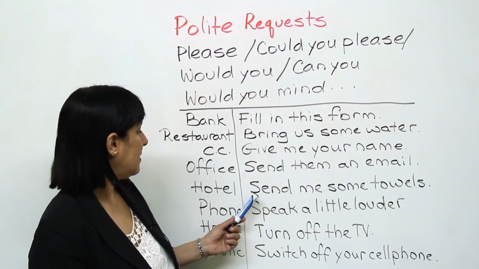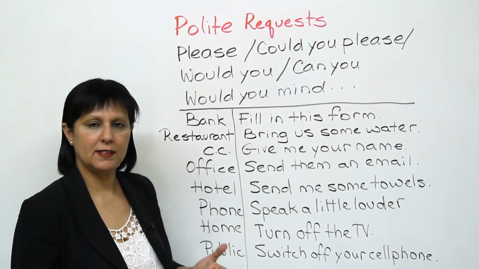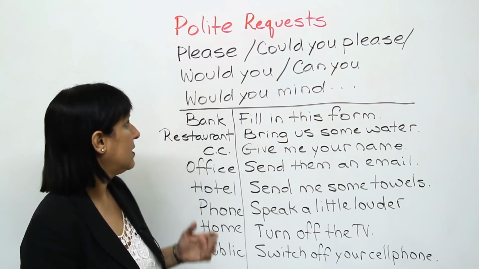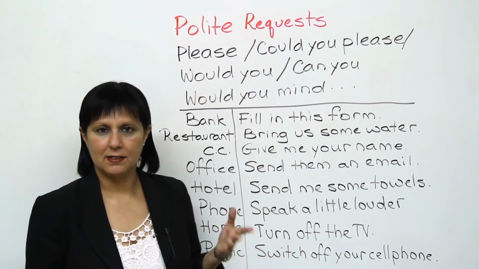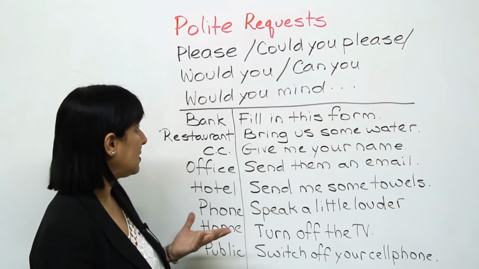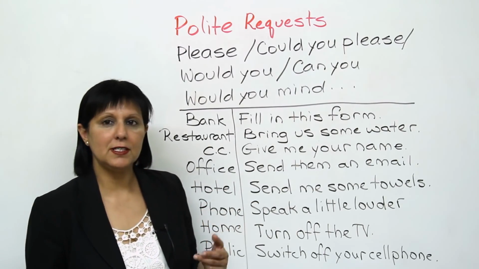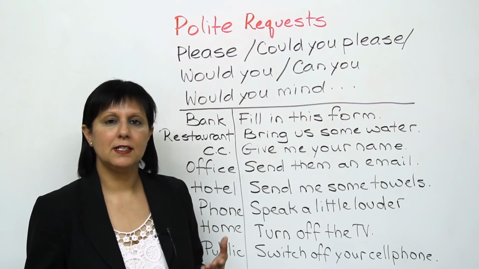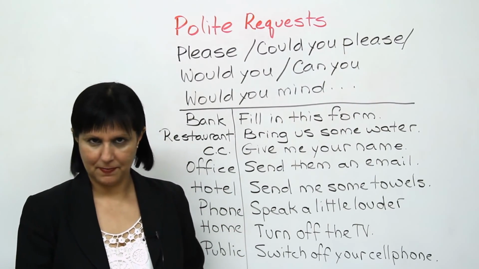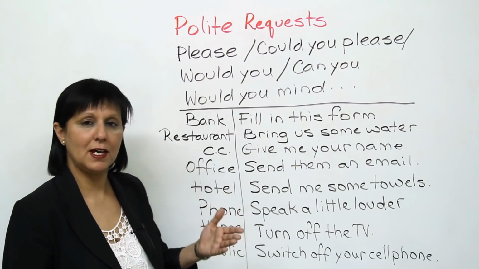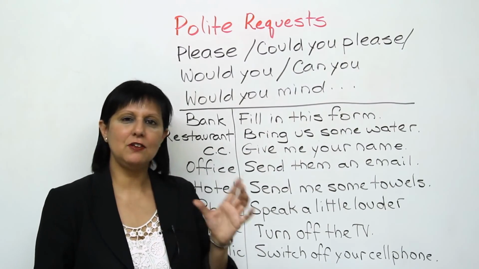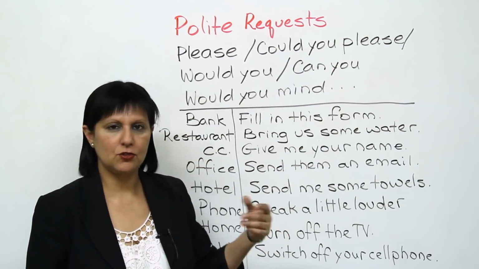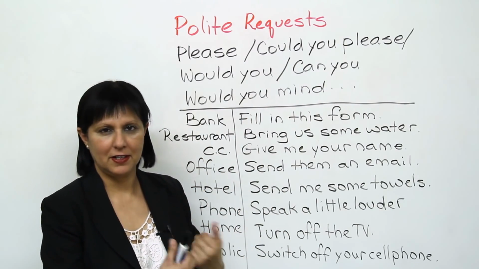Next one, if you're in a hotel and you need some more towels in your room. So it wouldn't be very nice to say, send me some towels. It would be much nicer to say, could you please have someone send us some towels? Or could you please send me some towels? Okay? Or could you please send some towels to my room? Any of those, as long as you're saying could you please, it's going to be much nicer and you're going to get the desired effect.